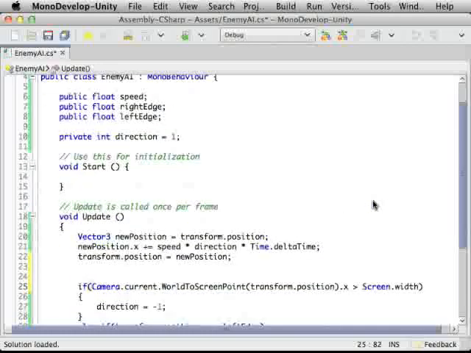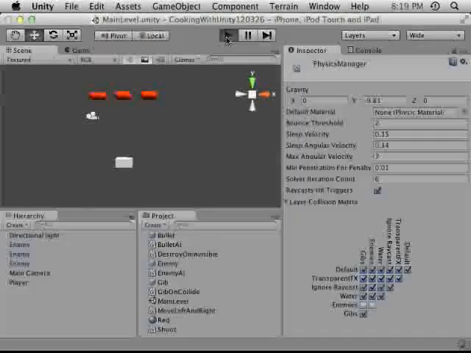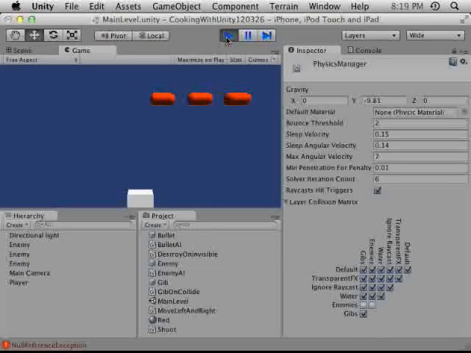So I'm going to go ahead and save this and make sure it works at least on the right-hand side. Now they're going to go slightly off screen because this is based on the center of the object. So they should go halfway off and then come back. All right, that's pretty close. That's what we expected it to do. So on the other side, it's just going to do the normal thing here.